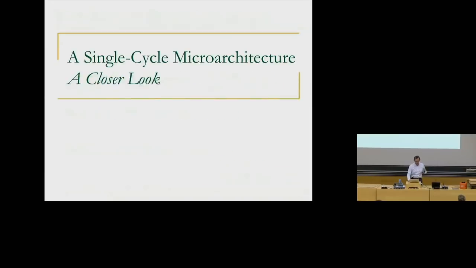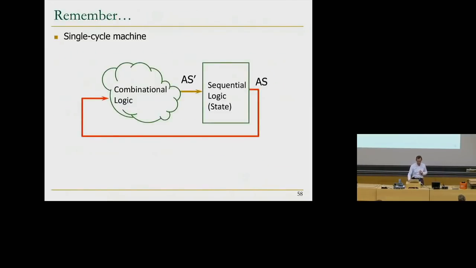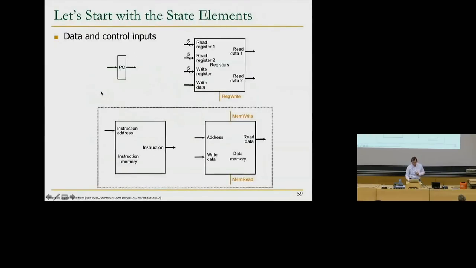Okay, so let's take a closer look into the single-cycle microarchitecture. This is essentially the abstract view. Now we're going to design what goes into the combinational logic over here. And I'm going to give you an example that's not from your books, but that's essentially similar. You will see how similar everything is. It's really important for you to see the differences because the real world is going to be different from your book and maybe actually very different from your book. But as long as you understand the fundamentals, it's going to be similar.